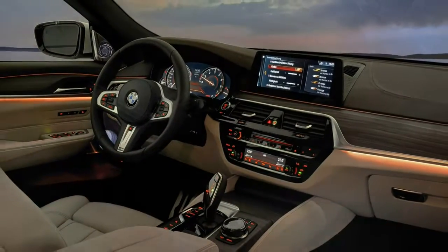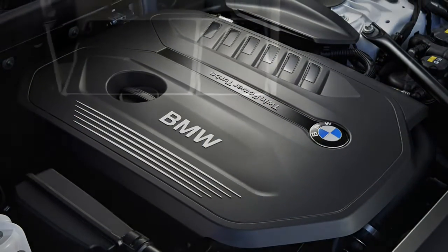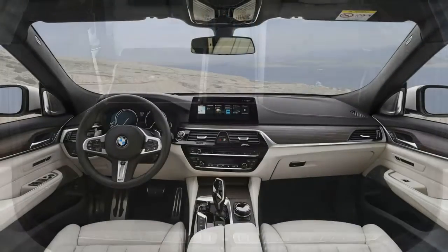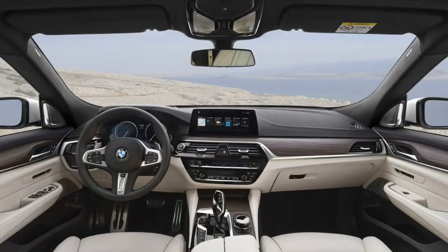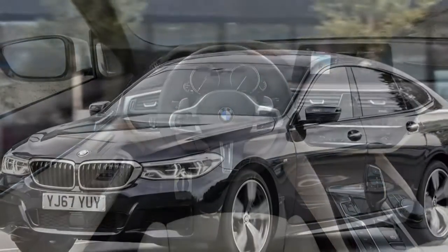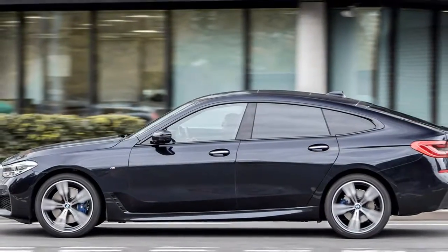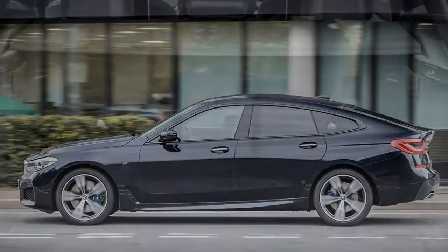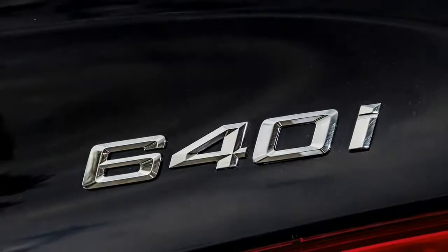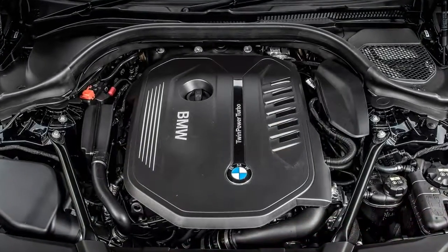The E63, however, is much less of a compromise, with quick, accurate steering and flat handling even when pushed hard. Its all-wheel drive system feels more rear-wheel biased, with a balanced feel in corners that slips into controllable oversteer when pushed. This model also features a controversial drift mode that sends more power to the rear wheels for massive slides when conditions allow — really best saved for a controlled, off-road environment. The E63 is a seriously impressive car, feeling at times like a much smaller and lighter C63, with all the agility and turn-in ability of a sports car.